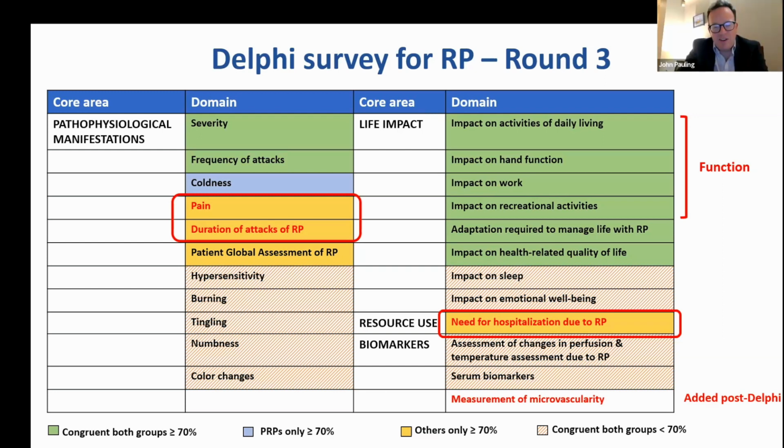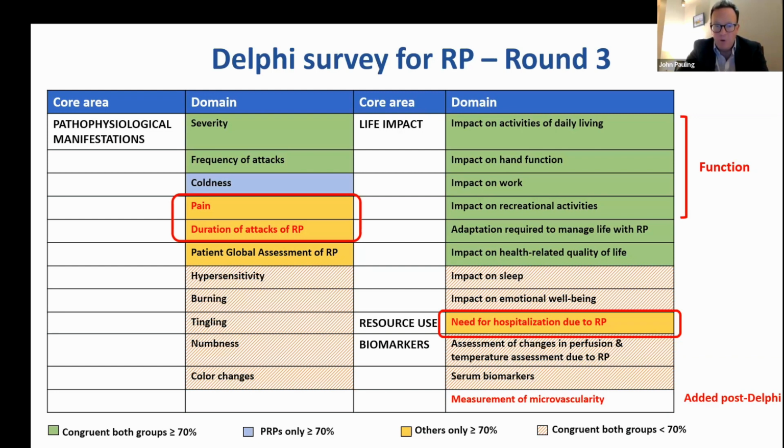Gulen? Actually, Peter, can I dive in just on duration of attacks? I think this is where the Delphi exercise and the qualitative research have really given me better insight into Raynaud's, because we've traditionally attached a lot of importance to duration of attacks. There have been a number of clinical trials where that was the primary endpoint. And what we've learned from patients, and perhaps that's why patients don't consider it absolutely vital to be collected, is that patients, when they have an attack of Raynaud's, do not sit back and just wait for it to end and allow it to go on for 30 or 40 minutes. They take positive steps to ameliorate their symptoms.